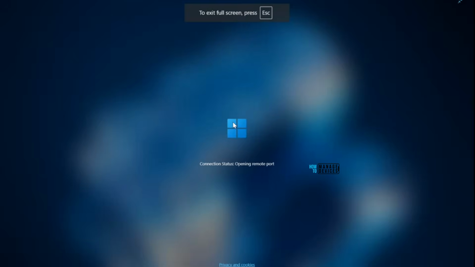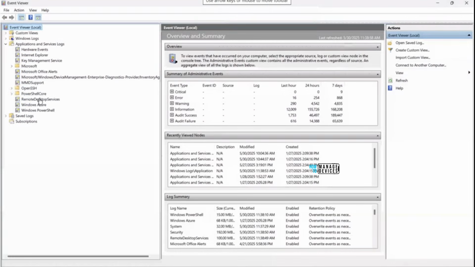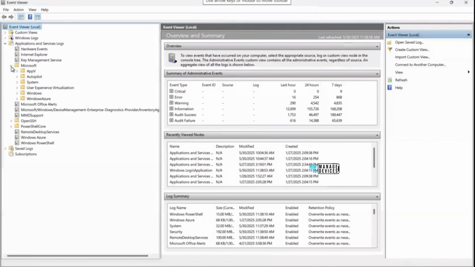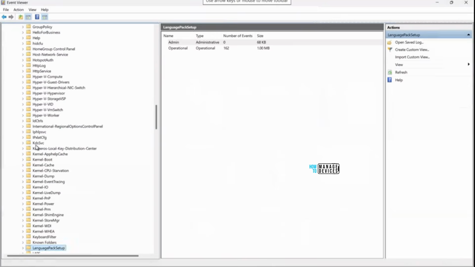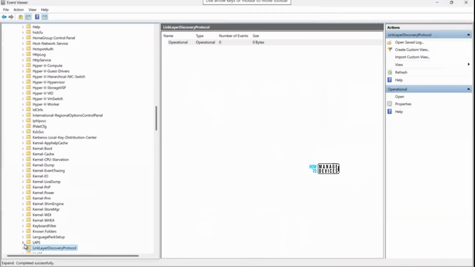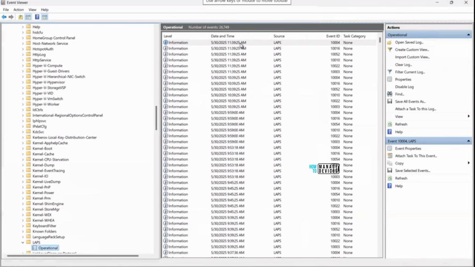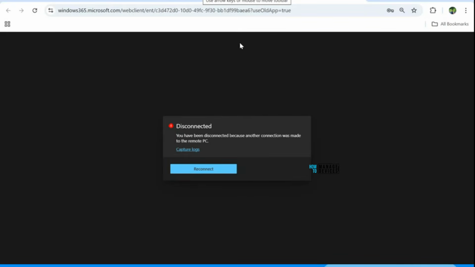Okay, just a minute. So application and services logs, Microsoft, Windows, and you can see the LAPS log over here and click on operational, and you can see the successful LAPS policy, and for anything related to LAPS policy settings and configuration you can always refer to this log.